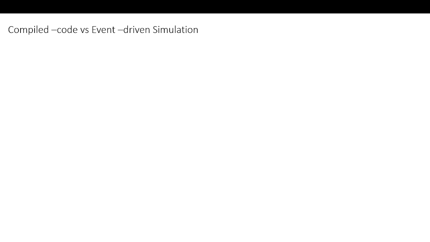So the difference between the compiled code and the event driven is that the compiled code is a cycle based simulator, so it is useful for high switching activity. Now if we take an event driven, we are maintaining the list of activity and scheduling the event. And if there is too much activity, we have to simulate the complete code. For that, we can go for a compiled code simulation itself, and we can also perform parallel simulation. The limitation is going to be the compilation time. But for an event driven, implementing gate delay and detecting hazards is useful. But it can be used for circuits with low switching activity.